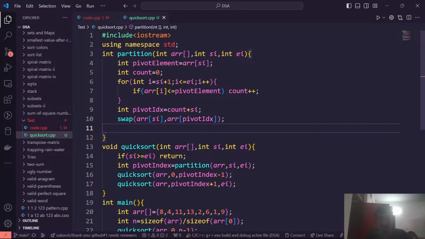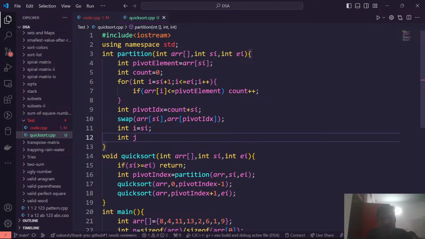Now I will take two variables, one to check the elements from the left and one to check the elements from the right. Those will be int i equal to si, and int j equal to ei, right?